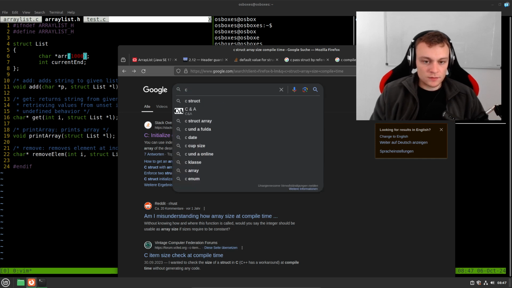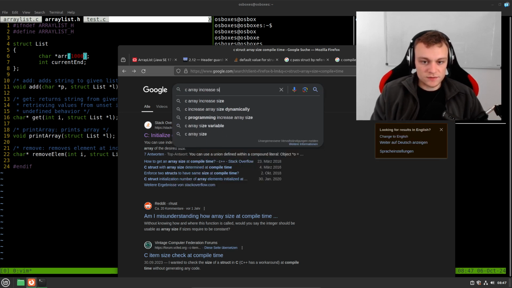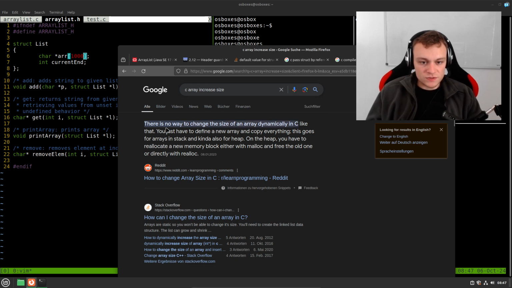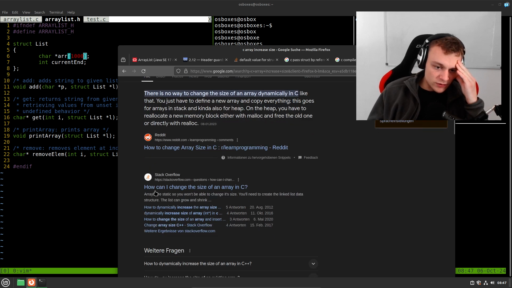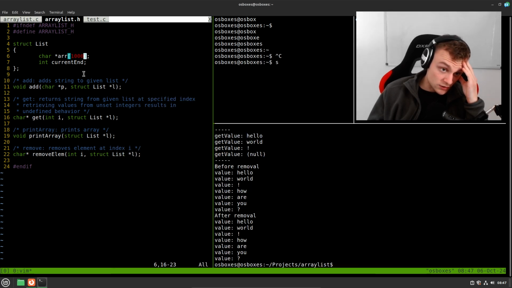There is no way to change the size of an array dynamically in C. You just have to define a new array and copy everything. Yeah, that was my idea. This goes for arrays on the stack and also for the heap. On the heap you have to reallocate a new memory block with malloc and free. How can I change the size of an array? Well, they are static, so that doesn't work.